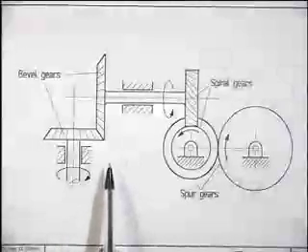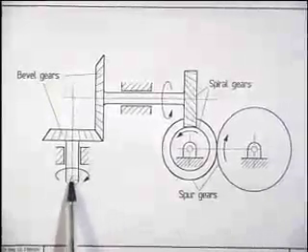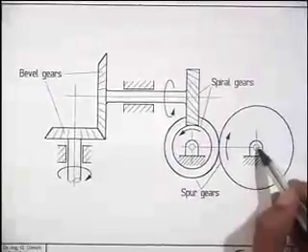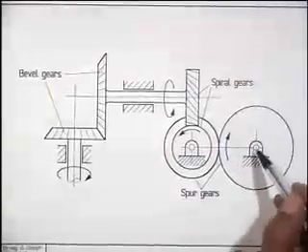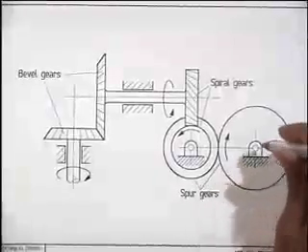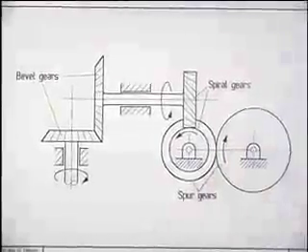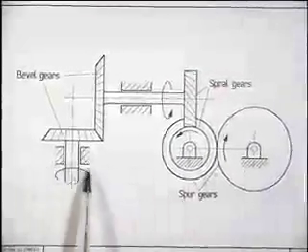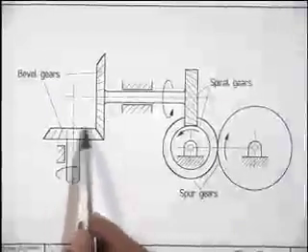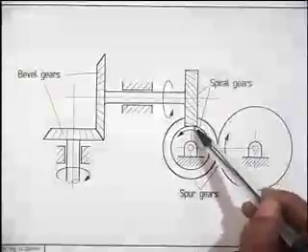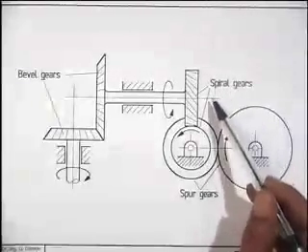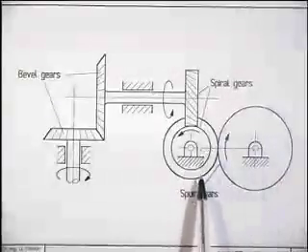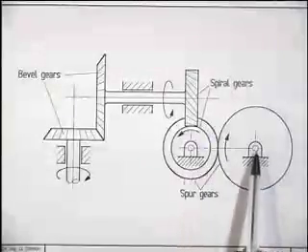This figure shows a typical gear train. This is the input shaft which is rotating in this direction, and the output shaft is located here, whose axis is perpendicular to the plane of the board or plane of the paper or plane of the screen, that is going like this. So to connect these two shafts, the input and output shaft, and to get a particular speed ratio, we may need, as we see, a pair of bevel gears, then a pair of spiral gears or cross helical gears, which are connecting these two skewed shafts, and a pair of spur gears to connect this shaft to this shaft.